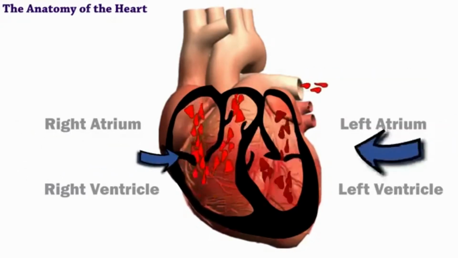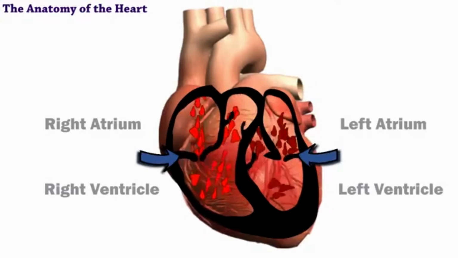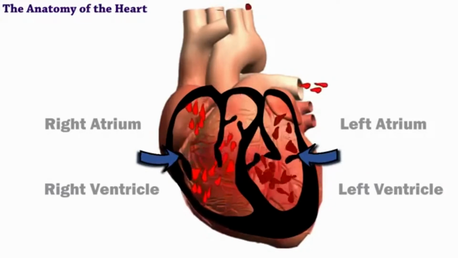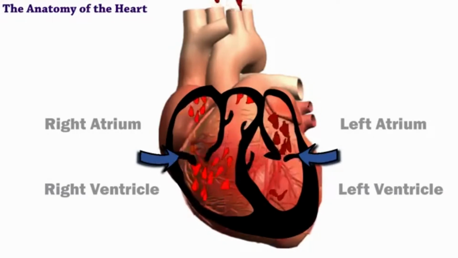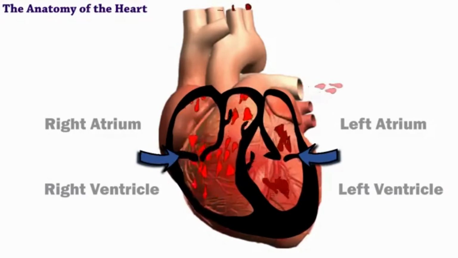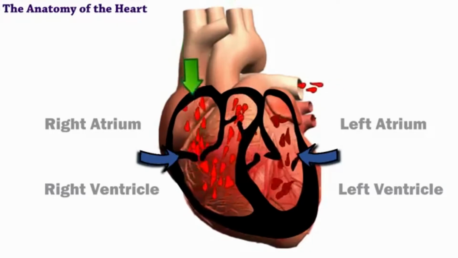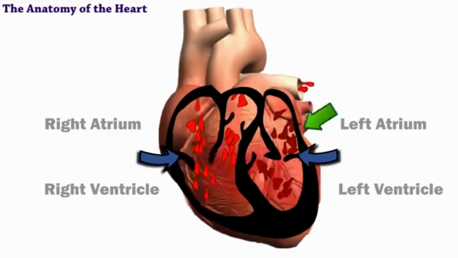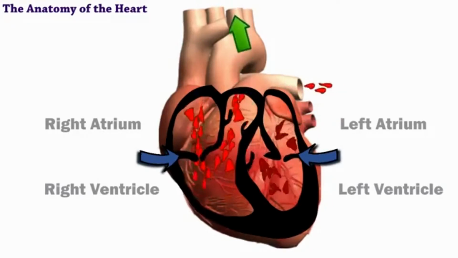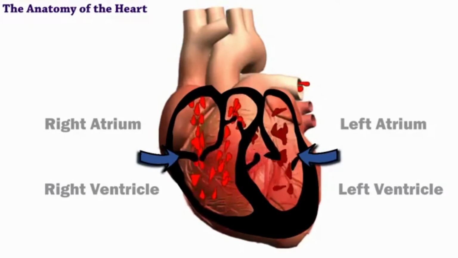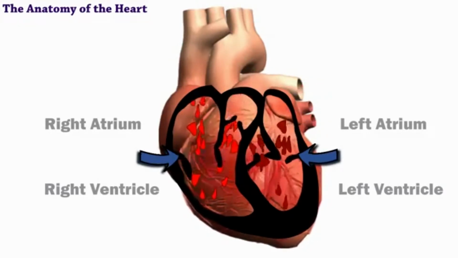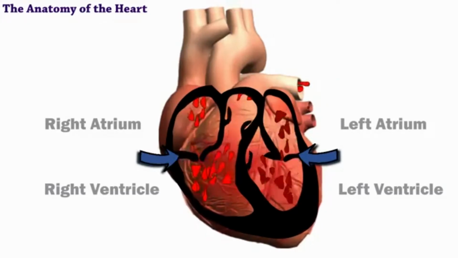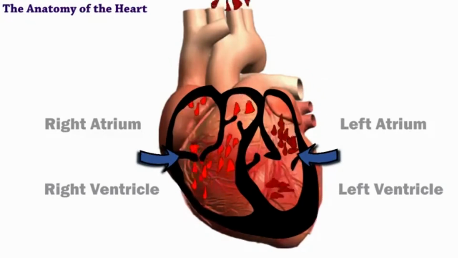Each chamber is separated by the cardiac muscle and valves. The valves effectively move blood throughout the heart by opening in only one direction. This forces the blood to pass through the chambers, into the lungs, and into your body without backing up or flowing backward. Watch as the valves open and close between the atria and ventricles.